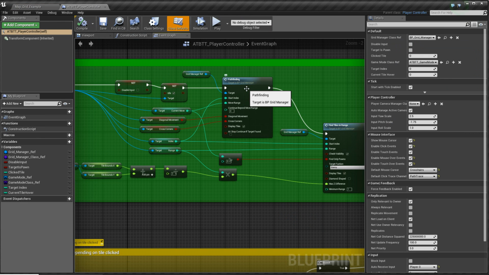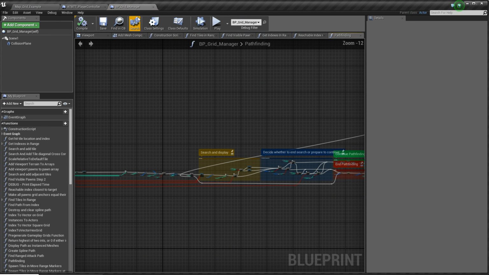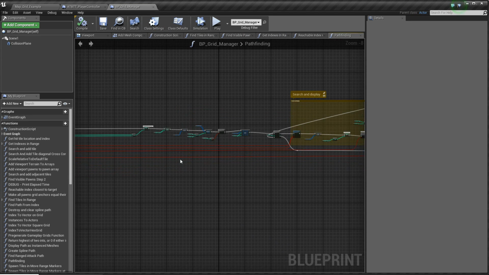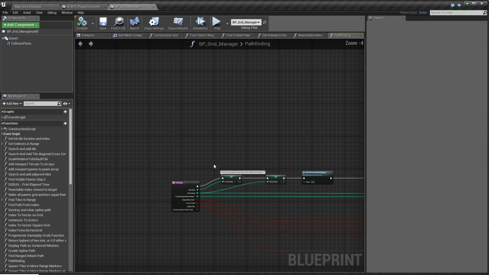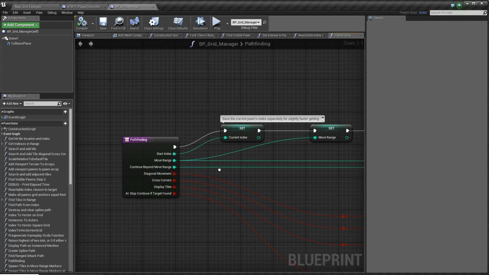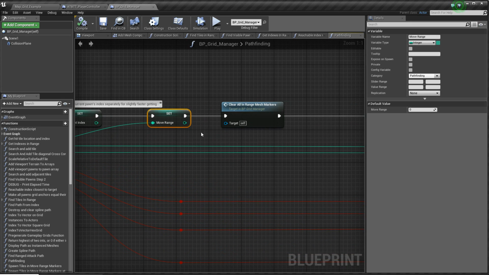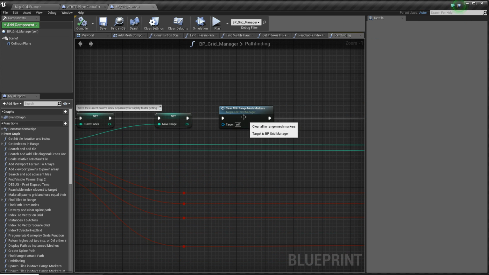So let's see, we're going into the pathfinding function, which is contained within the grid manager, as you can see here. It's a pretty big function and there's a lot more hidden inside, but we'll take it one step at a time. So we start here with all our inputs. We set the start index to current index, move range to move range. Then we clear all in-range mesh markers.